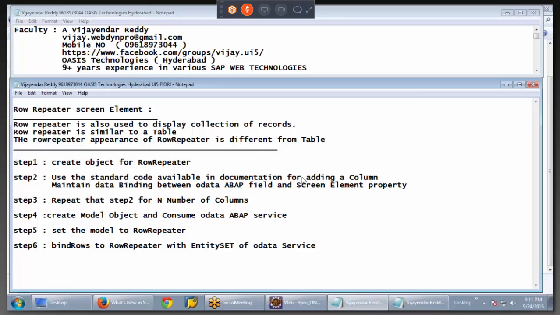You have to bind the rows to the row repeater screen element, because the row repeater is the actual screen element, and you have to maintain binding rows with the entity set of the OData service. Then the last step, it is very common, place the row repeater on content.